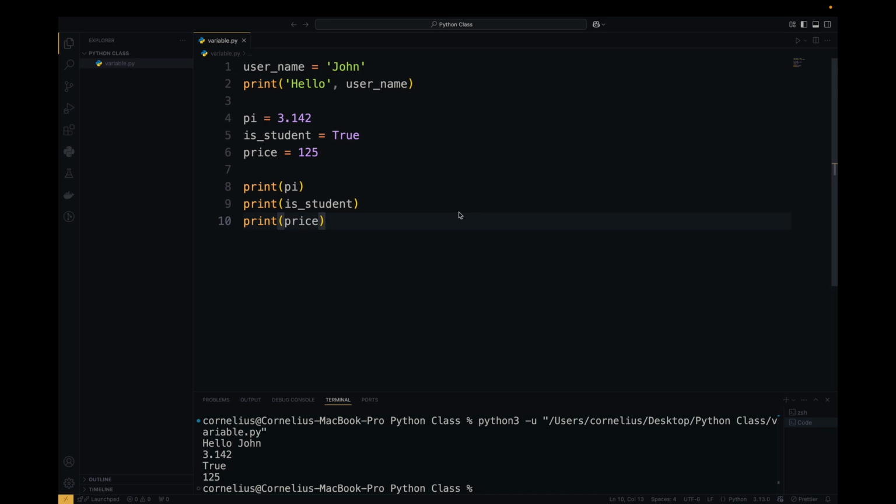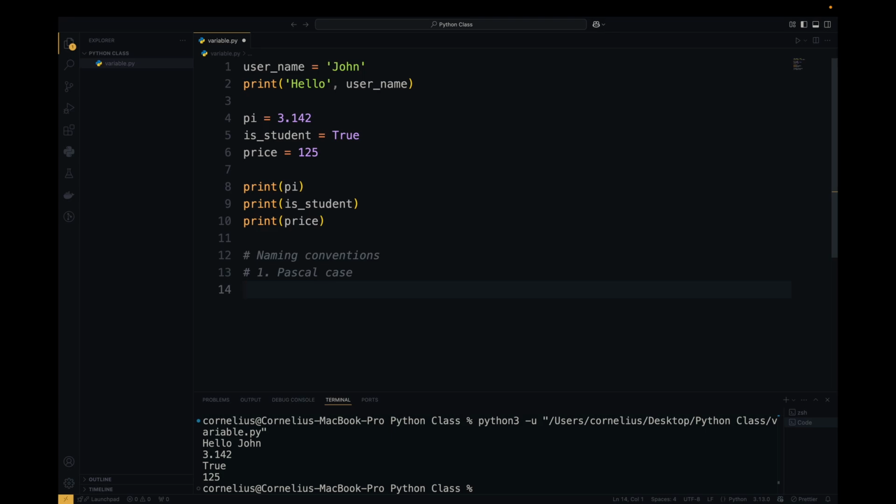When we name variables, there are some rules we need to follow. Variables can contain letters, numbers, and underscores. In fact, when creating variables, there are 3 naming conventions we use. The first naming convention we use is called Pascal case.